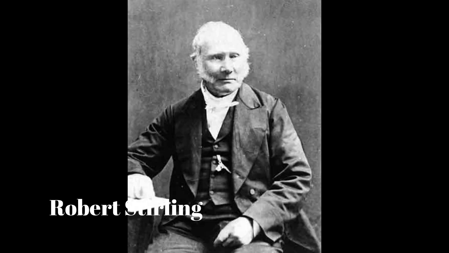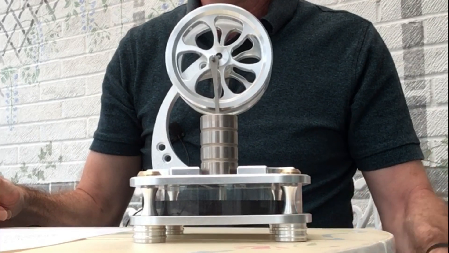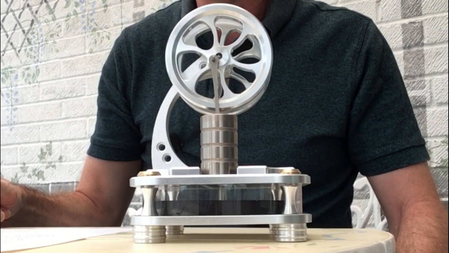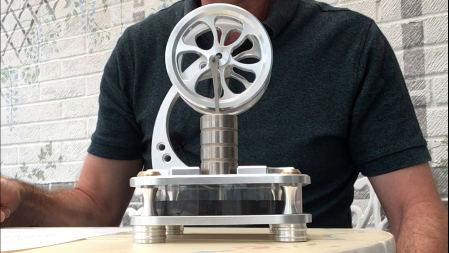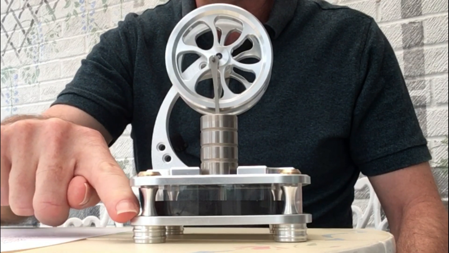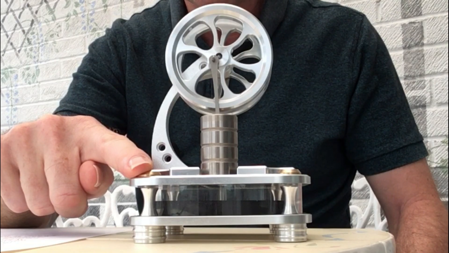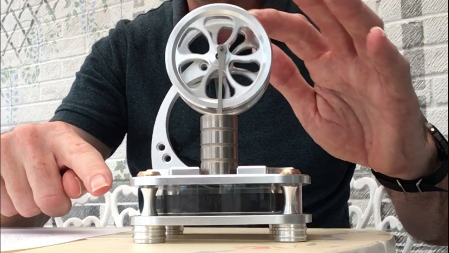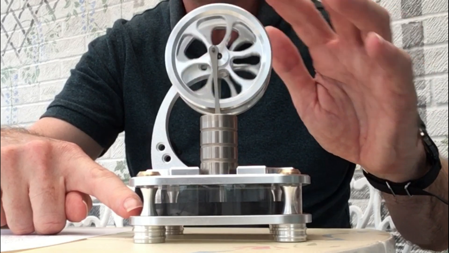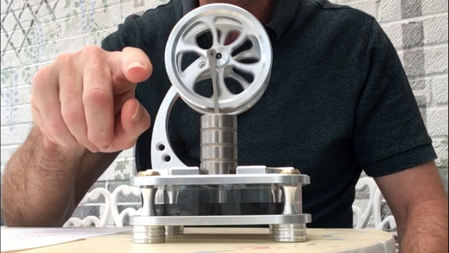Here I have an example of a different type of heat engine. It's called a Stirling engine and it was invented in 1816 by the Scottish engineer Robert Stirling. In this Stirling engine, the temperature difference between hot and cold is the temperature difference between the top metal plate and the bottom metal plate. The bottom plate is kept warm while the top plate is kept cold or at room temperature. There is a big piston between the two plates which you can see moving up and down.